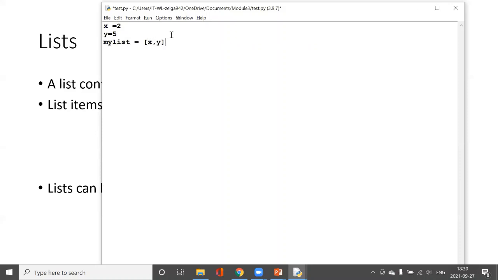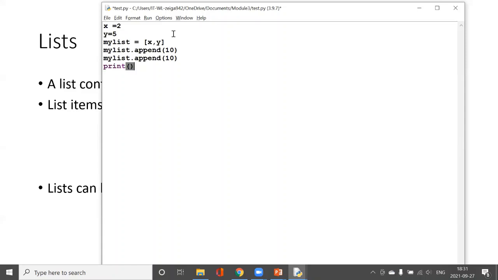I just have to separate them using comma. Then I append another value to my list, and I can have repetition. So here I add 10 again.